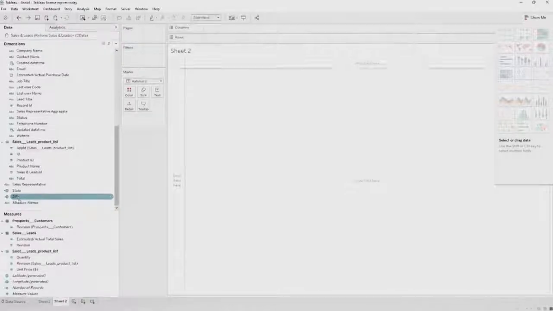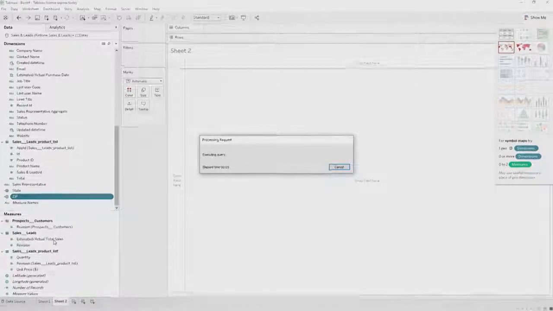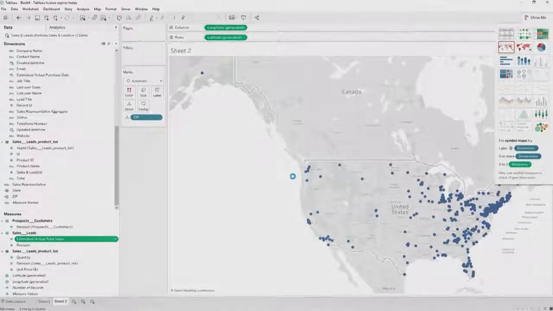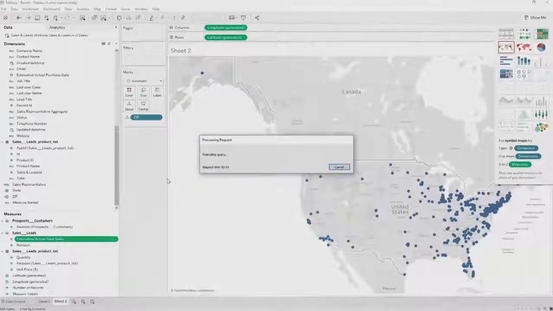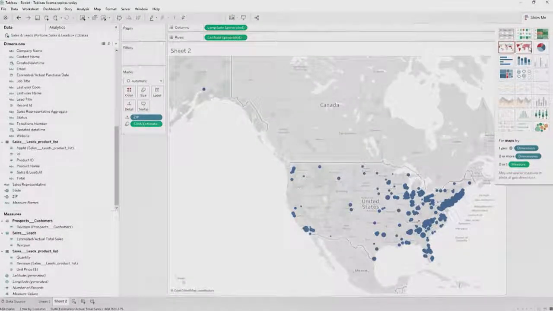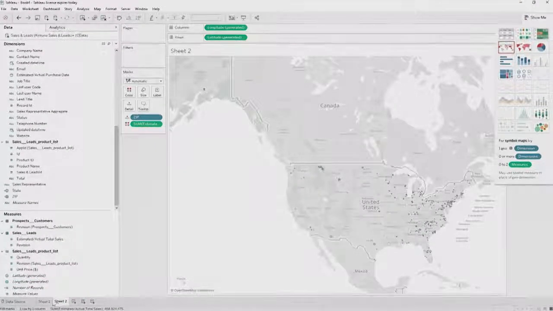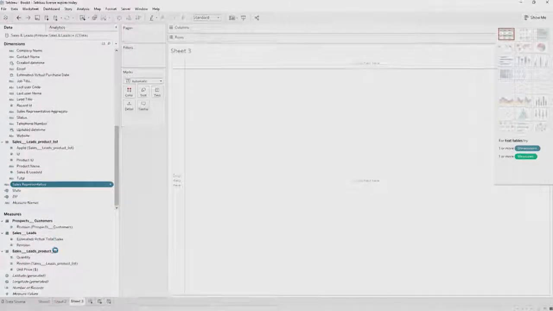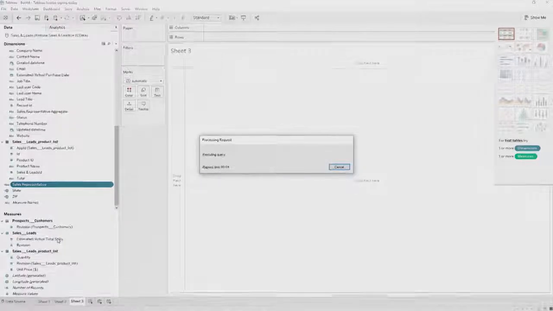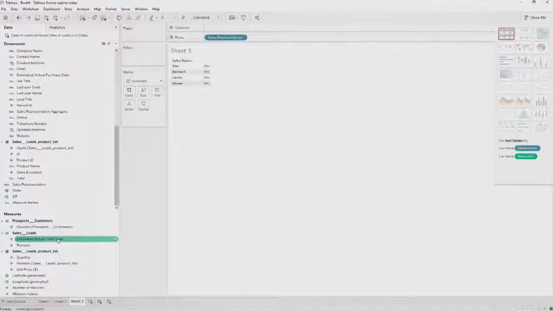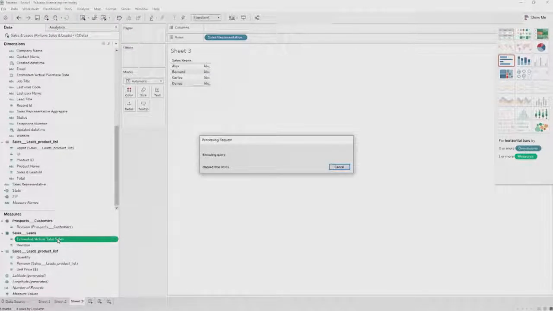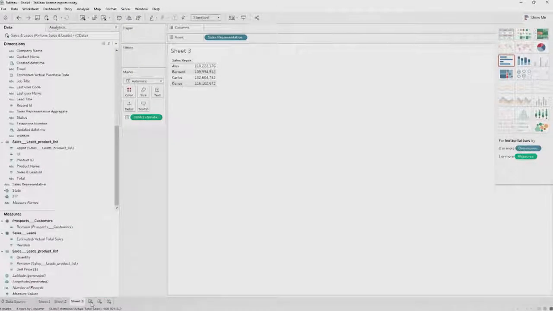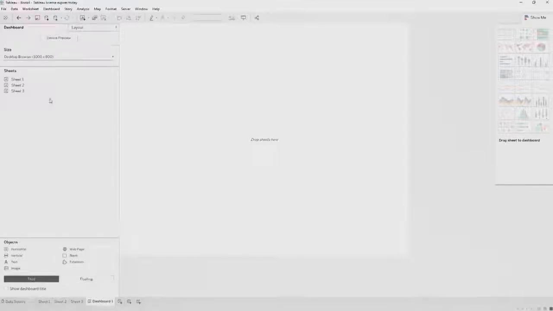So I built a heat map. The first one there was a heat map of sales data by state. This is going to be a heat map of sales data by zip code, so more of a drill down into the data that's there. And then the last sheet that I'm going to build is a bar chart, I believe, of the sales rep total sales data. So again, every time I'm clicking, right? No code, just clicking, new queries are being generated. Those queries get translated. That's all handled behind the scenes by our drivers so that you get interactivity with your Kintone apps exactly like you would with a database.